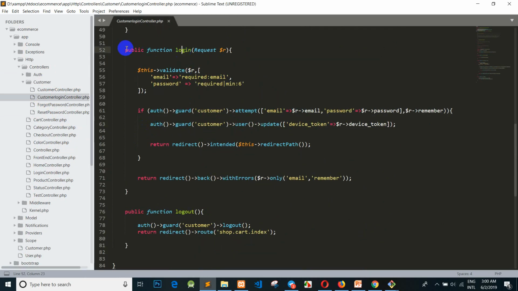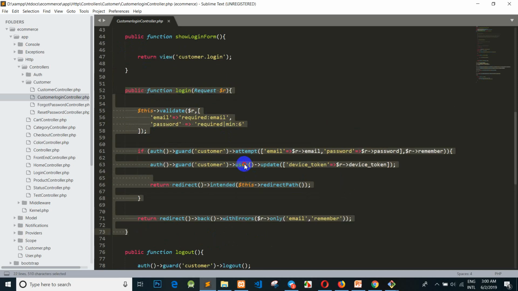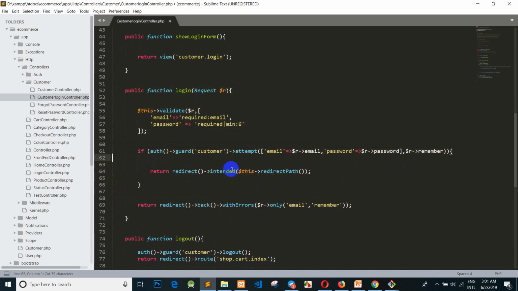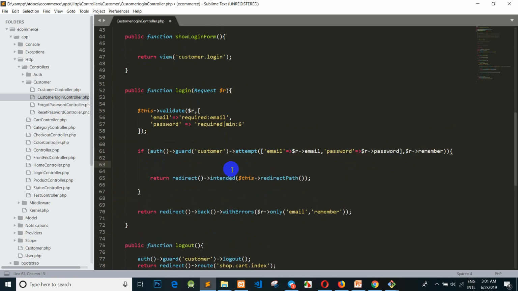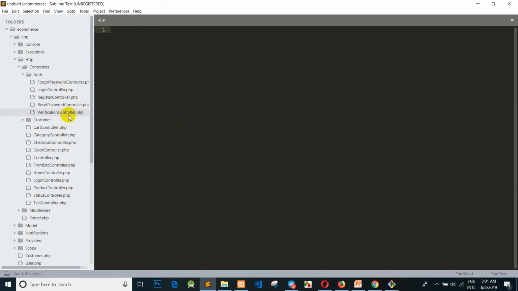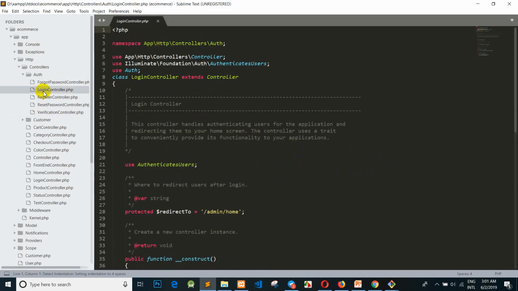So in the login method, we add this line of code, so that when the customer logs in, the customer is updated with the device token. But the admin login should do the same and update the device token.